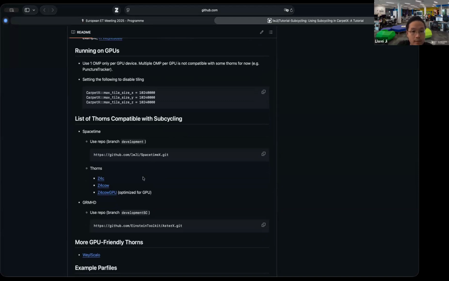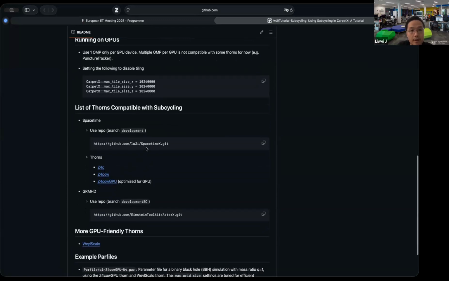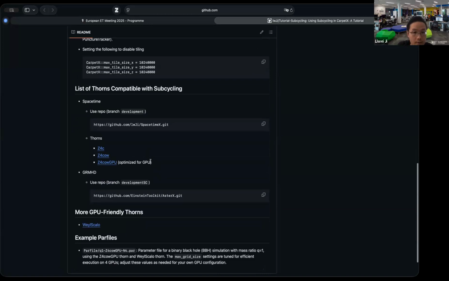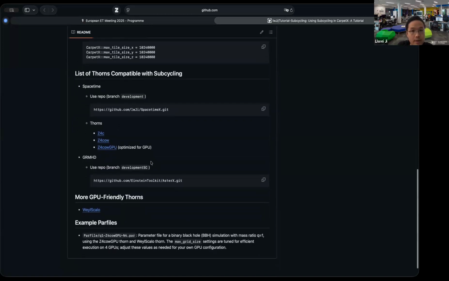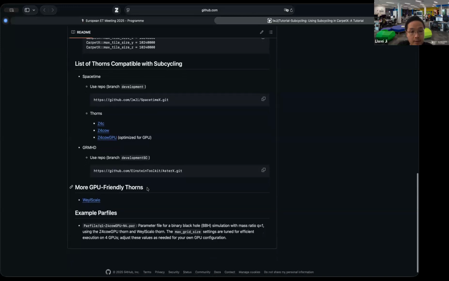So here is a list of thorns that are already compatible with the subcycling. For example, one in a different branch, and the other two thorns, which are basically reimplementations of it, are also compatible with subcycling. For AsterX, we also have a branch called refinement AC, which is compatible with subcycling.